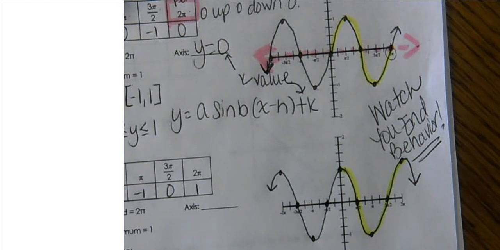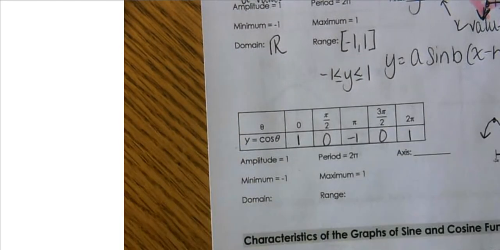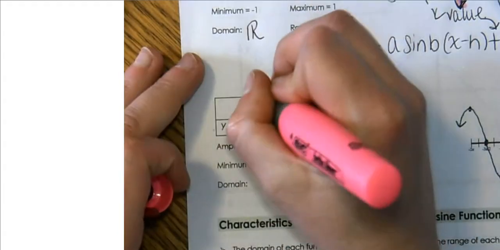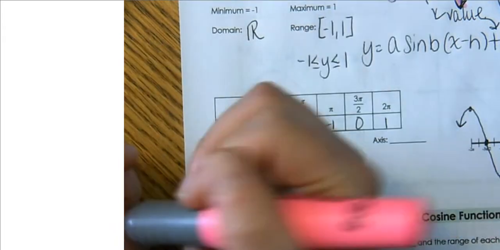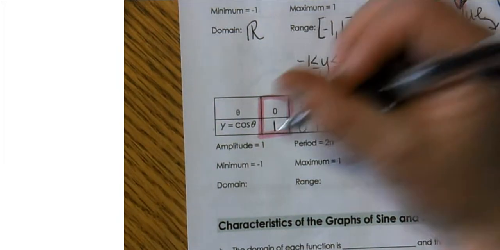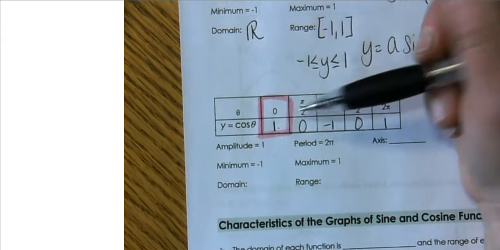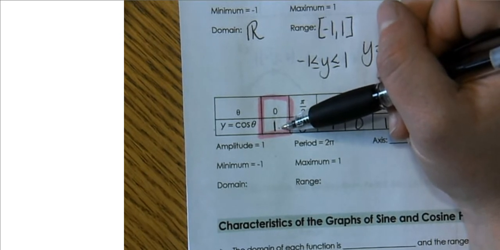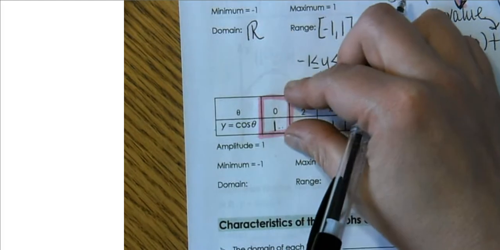But I really want you guys just to pay attention to where you're starting when it comes to cosine compared to sine. Just like with sine, where we start at 0, 0, the starting point for cosine will always be 0 and then your a value. So this is going to be our a value. Instead of it being just 0, 1, which is the most basic function of cosine, it's going to be at 0, a, and I'll talk more about that on the next page. But this is something I need you guys to always pay attention to.